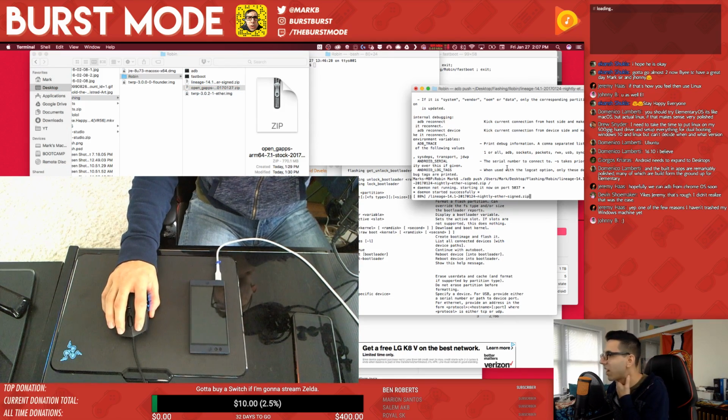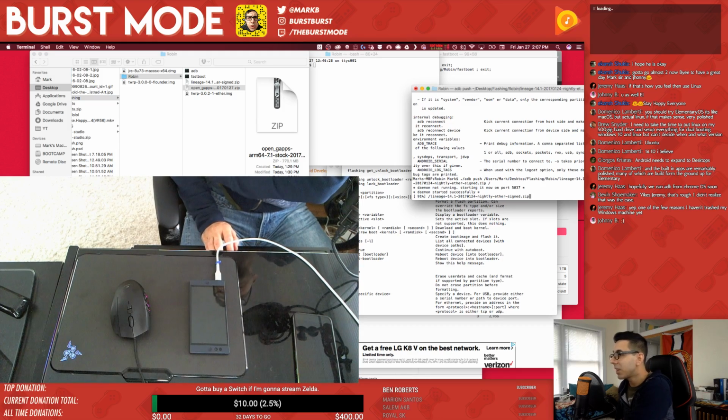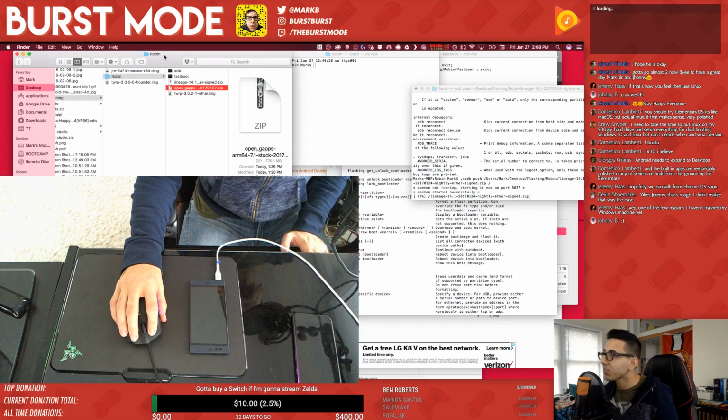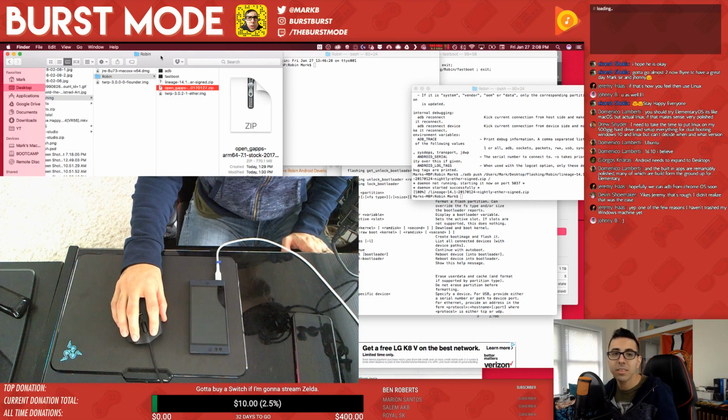All right, so we've got Lineage almost done. So the next thing we're going to need to do is do the same command, but with the OpenGApps file that we've got here that we downloaded from the web. And then after installing those two things, our Robin should be running Lineage.